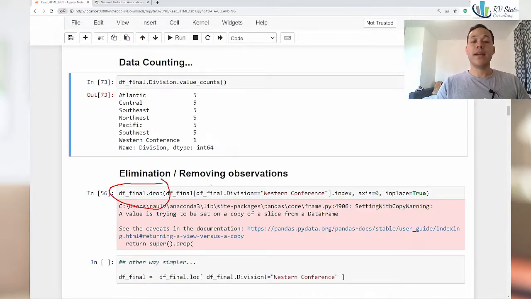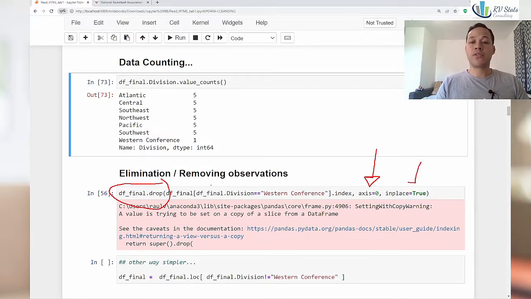And as you can see here, inside drop, we have to mention to Python who or what is our column to eliminate. But in this case, I want an observation to eliminate. Then how will Python know that this is an observation to eliminate? Because we are going to use axis equals 0. Axis equals 0 is going to tell Python, okay, we're going to eliminate based on a row observation. If we set this axis equal to 1, Python will understand that it's a column.